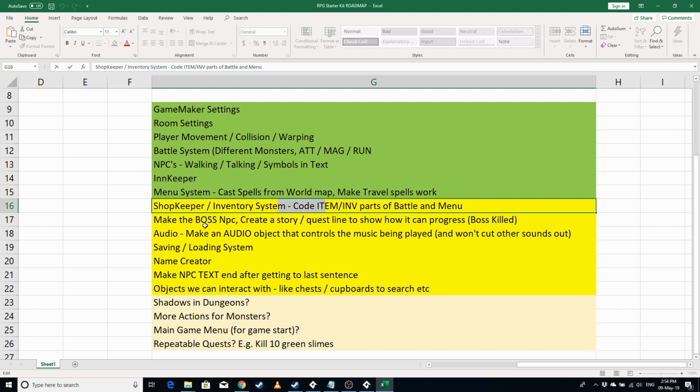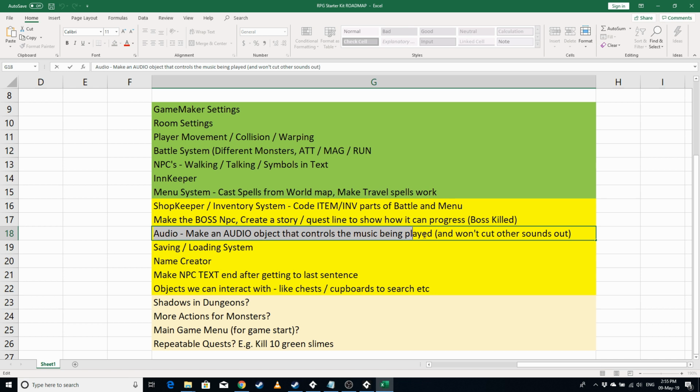Once we've done that, we want to have some kind of boss that we talk to, and then we have a fight, and after we kill him, we complete a quest line and everyone tells us how awesome we are, you know, the NPC text. That's what this one will be about.